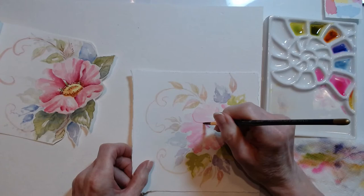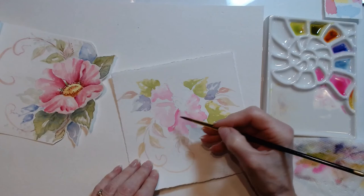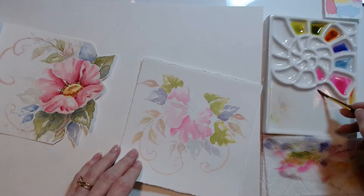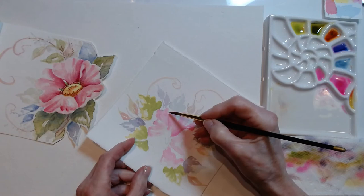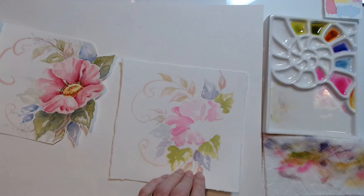I'll go around the edge of that top lying petal and then just pull some shading out from that edge onto the underlying petal. Blot your brush of excess water, excess moisture, to blend. A little bit of paint goes a long way. You can always make it darker, but once you've gone too dark, it's very difficult to lighten up or recapture those white spaces.